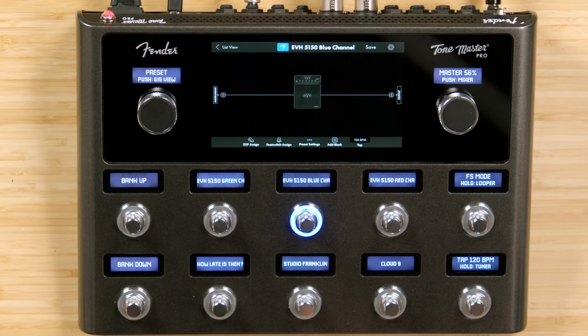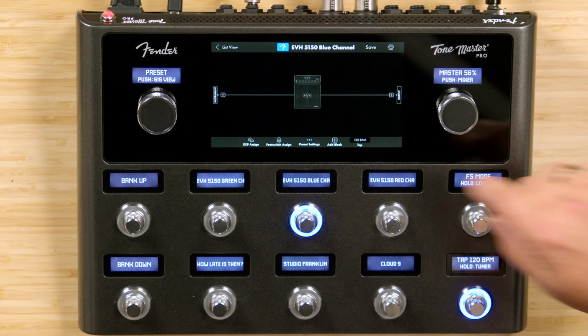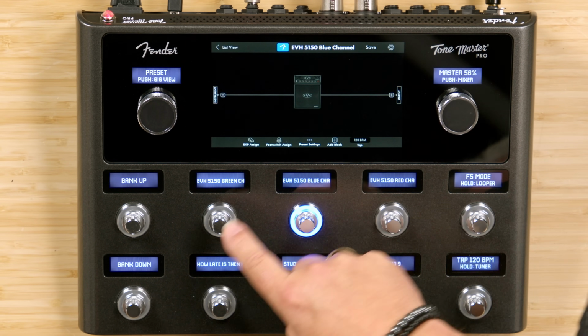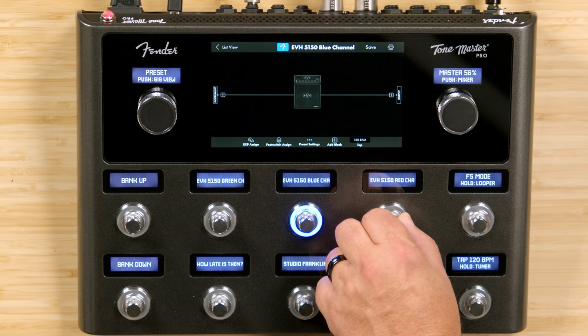So from a general organizational standpoint, pretty much everything centers around this color touch screen. You can touch an item, it'll open up and give you access to all the parameters and all those good things. We've got footswitches arrayed down here that can show you presets. They can allow you to turn effects on and off. You can bank up, you can bank down. There's a looper here, tap tempo, all that good stuff. Built-in tuner. And the footswitches are actually knobs as well for adjusting parameters. So again, just super easy to navigate and get around.